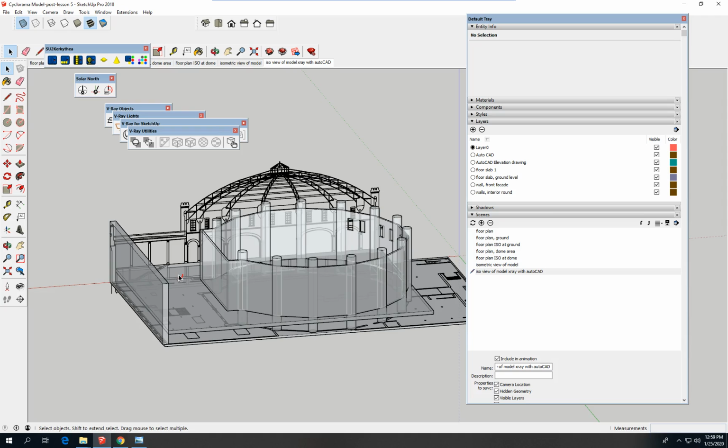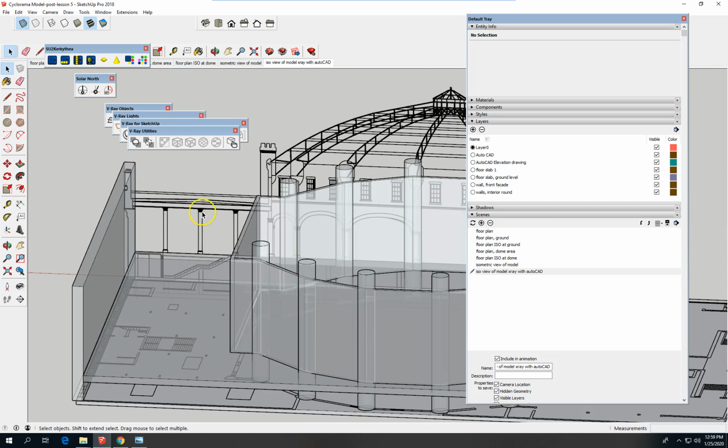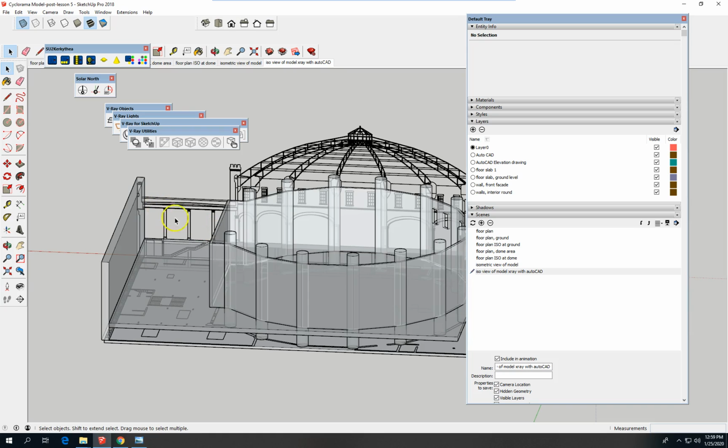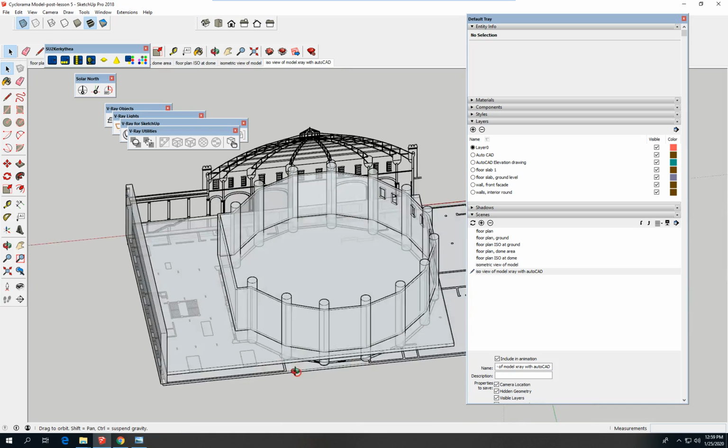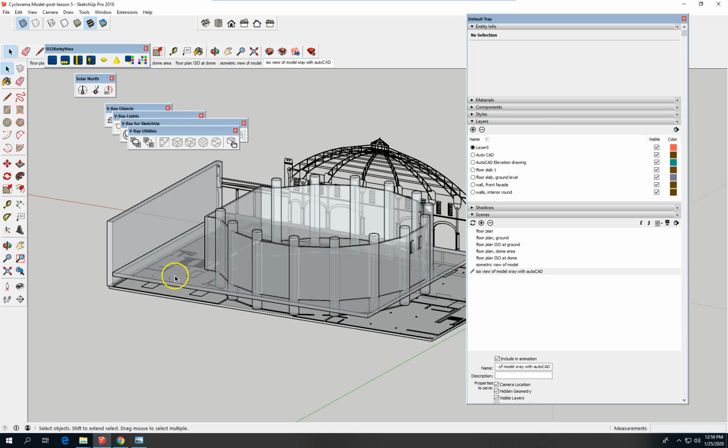Now we need the floor slab to represent this roof area over here. So it's going to have an irregular profile in plan, but I'm not concerned about that right now. One thing I could do is simply take that floor slab and copy it. Why not?